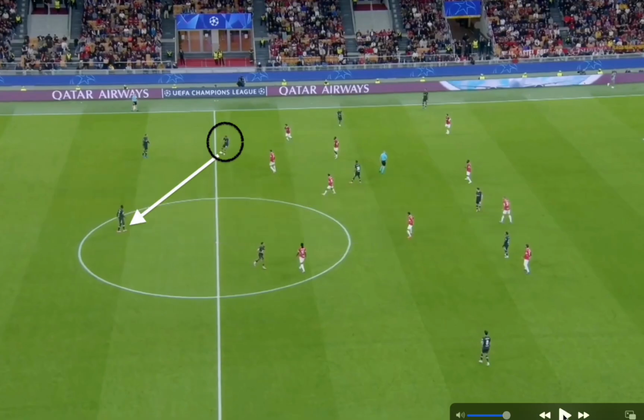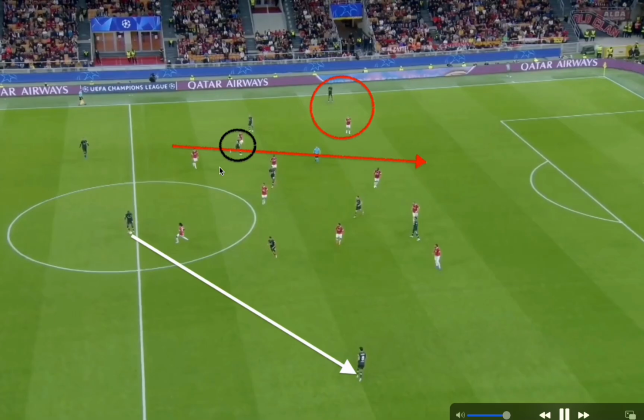On to example 2 then, and I'm hoping we're going to see a similar thing. This is our 8. Again, he's happy to drop in. He's been given the license by his coach to drop out of this block and to get the play started. But there's no waiting around, because he knows that something is about to happen. The ball's coming wide right. There's going to be a big switch on, right? If we've got the ball on the right hand side, where's our space? It's on the left. But right now, again, the defender's not got a problem.